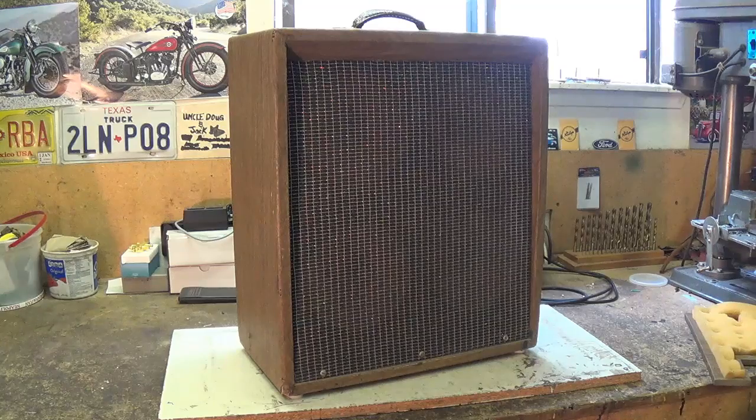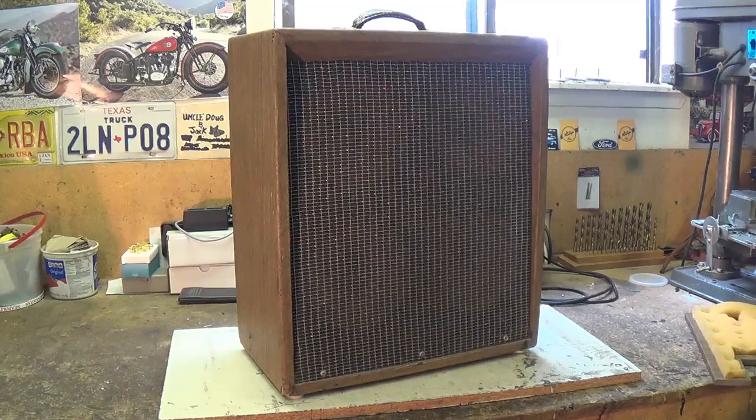For those of you who are getting a little tired of the small amps that I've been featuring lately, boy, have we got a change of pace for you. How about this massive and magnificent Harmony model H322 bass amp from 1961?